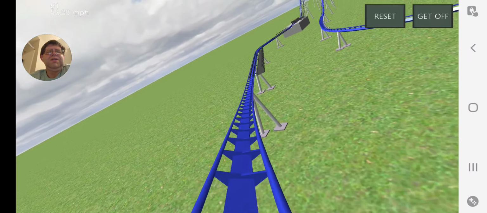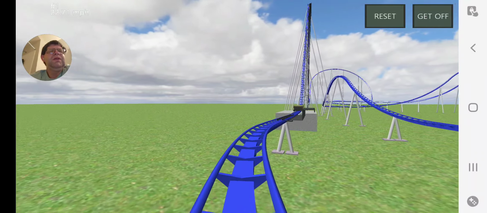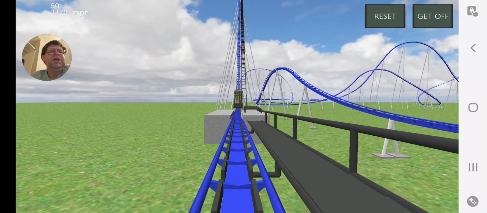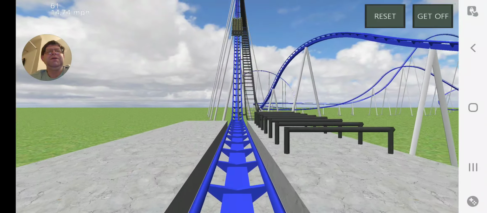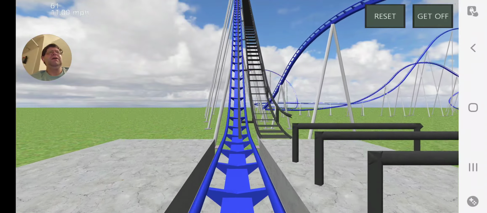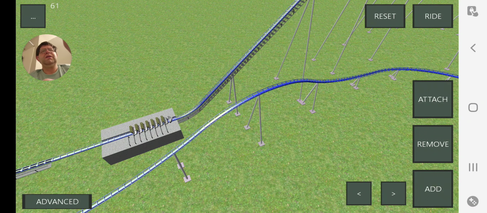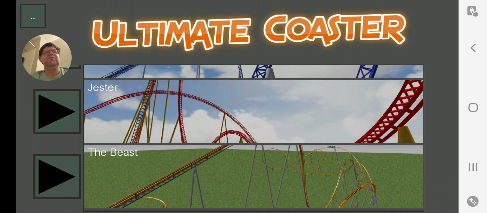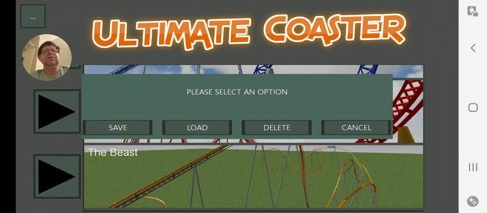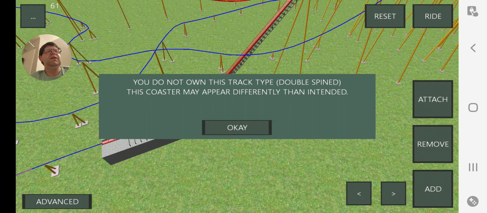Ultimate 2K is officially almost over, and now we're officially at the end. This was coaster 2, it's called Ultimate 2K. Alright, right now, we're going to get off. Now, we're going to go to the third coaster. We're going to go ride the Jester. Ride.